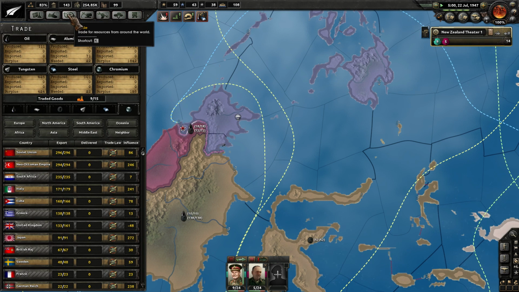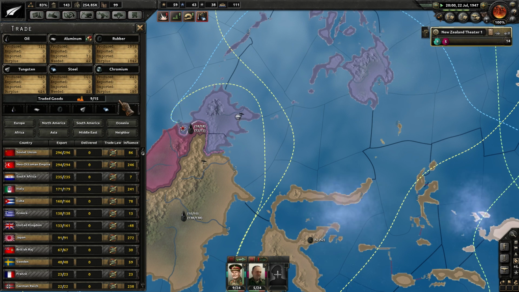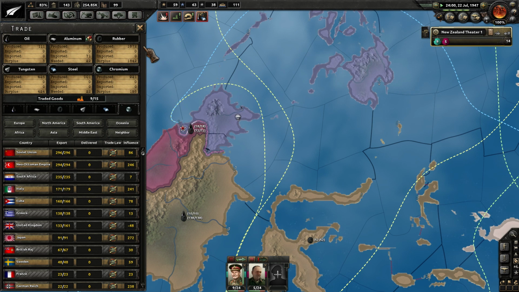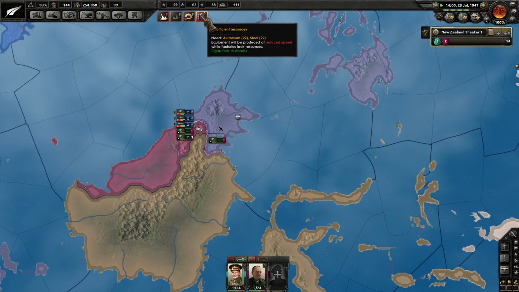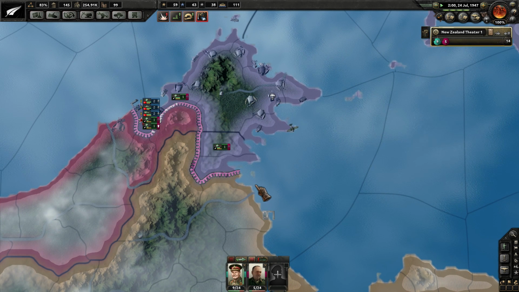So, trade-wise, we are importing a lot of that aluminum. Everything else is showing as good except for that steel and aluminum. Okay. Alright, we have the arrival here of our new divisions.